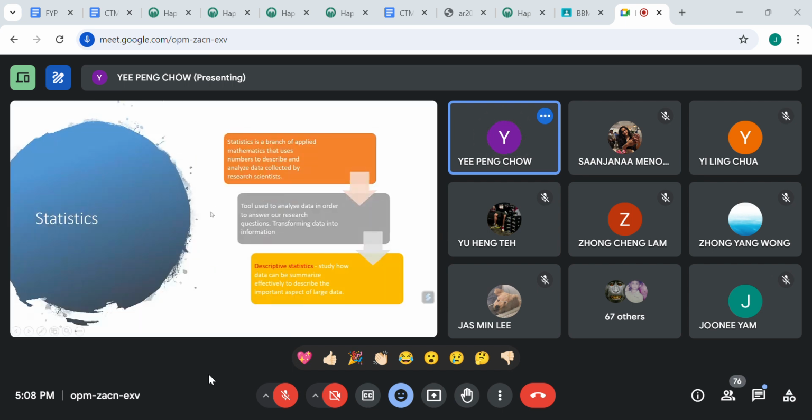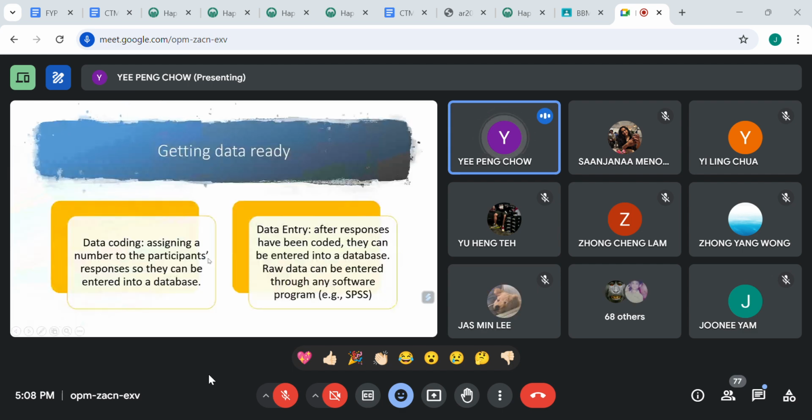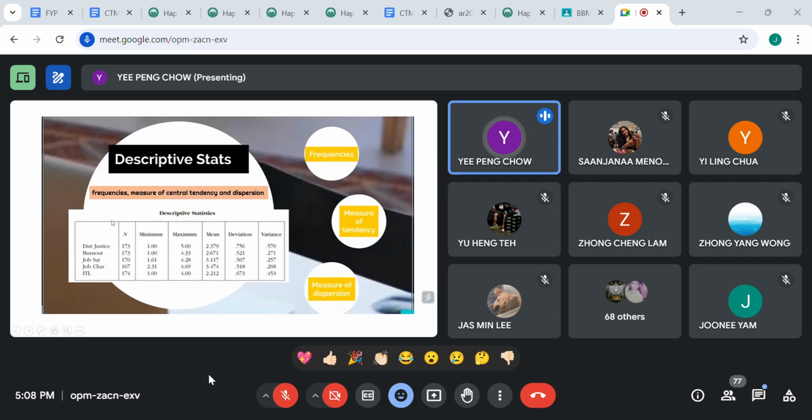So the first thing you have to report in chapter 4 is descriptive statistics. What are the important things to report in your descriptive statistics? You will have to produce a table that looks something like this, but later on, when I show my students' work, we will specify further. But basically, there are 3 important areas in descriptive statistics that you have to explain. Then you are going to put a heading like this. If this is the first table in chapter 4, you will name this as table 4.1, descriptive statistics.